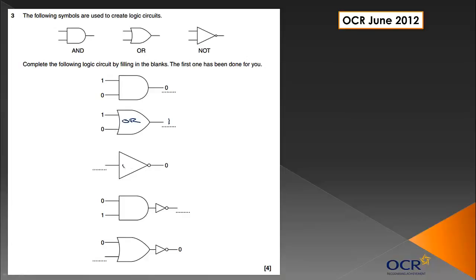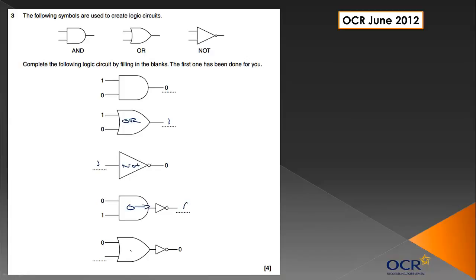Here we have a NOT gate, and here we've got to work backwards. So something's been inversed to make false, and obviously that would be true. There's only 2 options here. Here we have an AND gate and a NOT gate. So 0 and 1 will result in 0 because both have to be true for it to be true, and then the inverse of 0 is going to be 1.